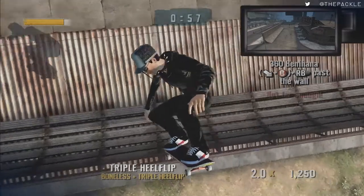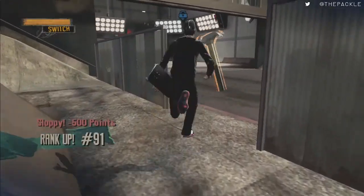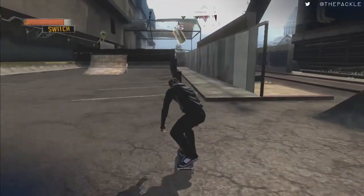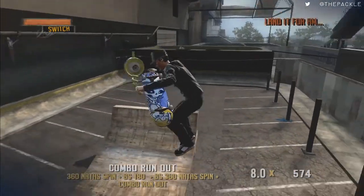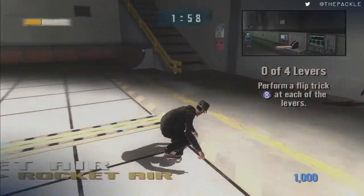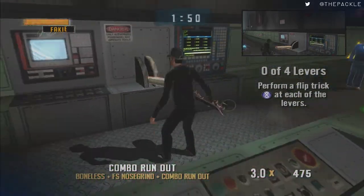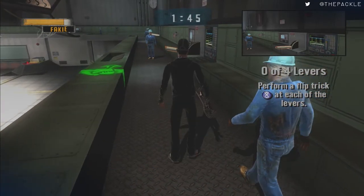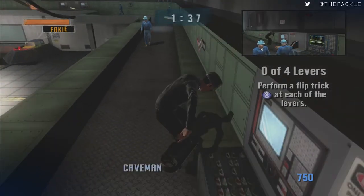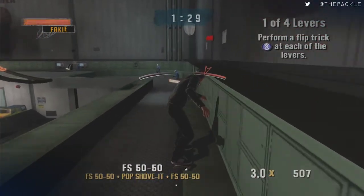Next, do a 360 Benihana over this wall. I always drop into it so I can get the gap as well for safety, and it also gives you a little bit of speed. Next we're going to move stuff around to get the secret spot — we just need a quarter pipe, turn it around twice with the X button, do that, then do a non-spin twice, get AM, grab the token, land it, and start this unlocked goal. These levers have bad hit detection — you can't do the flip trick too early otherwise it won't count, and you can't do it too late otherwise it won't count either. You have to do it at a specific time. It's pretty lenient, but it's still really dumb.